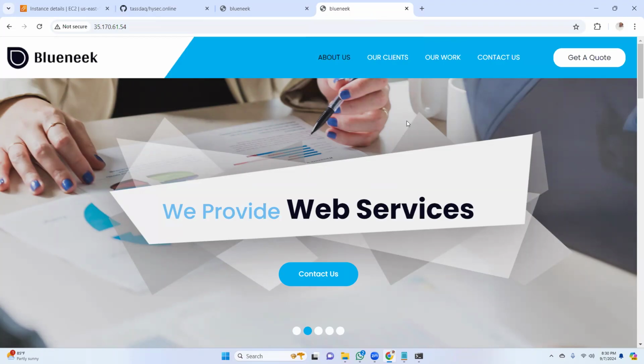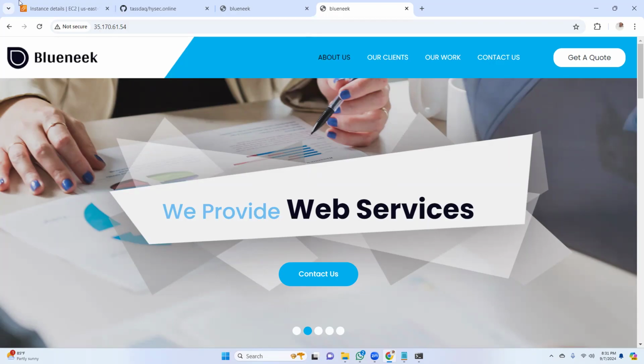Are most websites set up this way? Yeah, but this is a little bit of a low-cost environment. If you go with high availability with auto scaling and a load balancer, this is very high cost. But if you have a limited budget, then you can use this. This is the alternative of high availability, but at low cost. Mostly people save the amount, and for cost saving, this is the best solution.